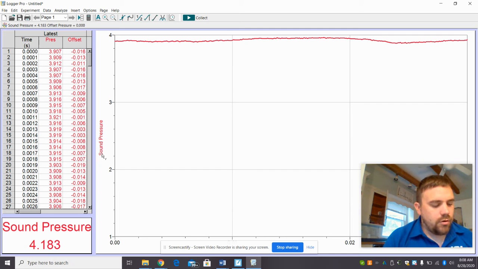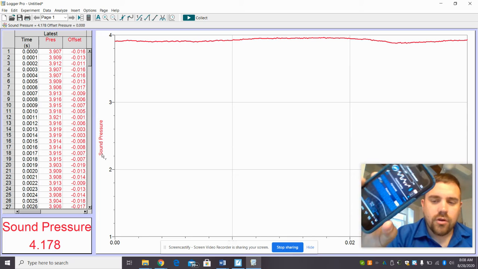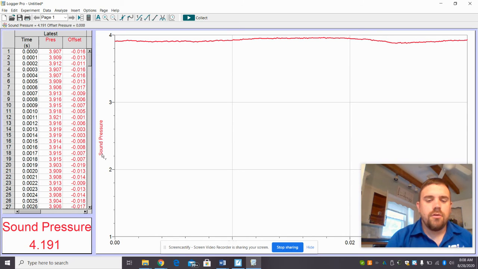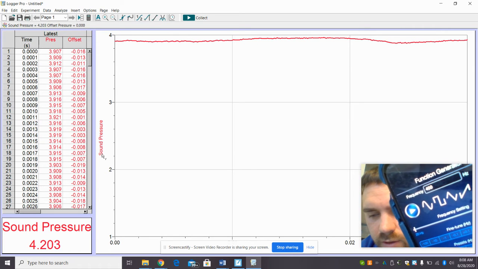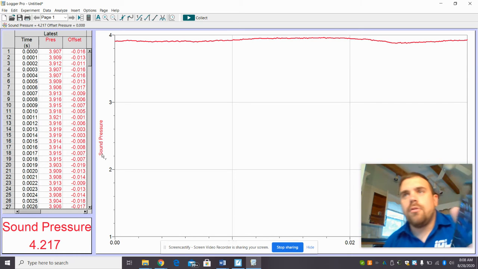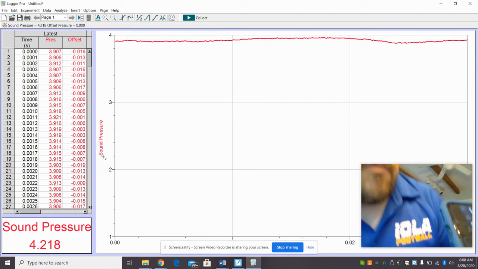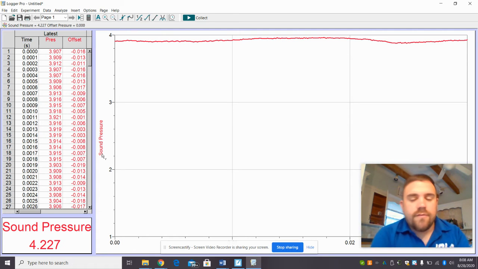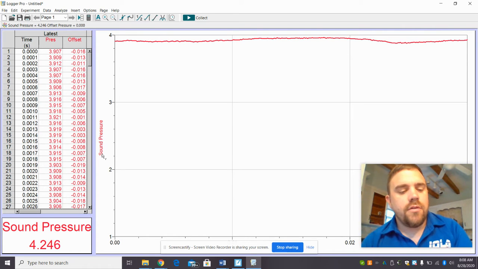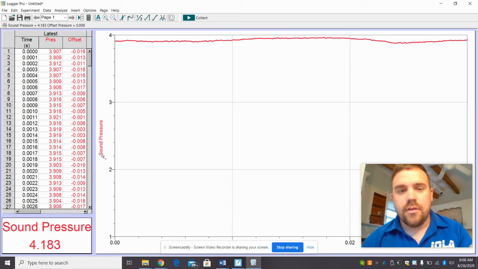So what I have here is a cell phone, and on that cell phone I have an app called a frequency generator. I don't know if you can see it, but at the top, frequency is 400 hertz. I can play a little sound. Can you hear that? Let me turn off my air conditioner. Hold on. There's the sound at 400 hertz. I can change the frequency to about 500, and it sounds a little bit different.